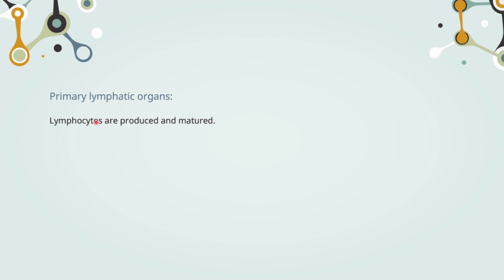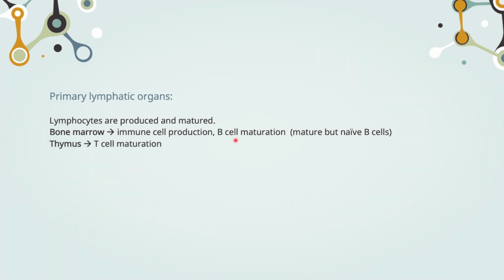All right. And T cells are also produced in the bone marrow, but the T cells are matured in the thymus. All right. So the bone marrow produces mature B cells. The B cells are matured, but they are naive. That means they are not exposed to the antigen and they are not activated. So they are mature, right? They are capable of being active, but they are not activated because they are not presented with an antigen. So they are capable of performing their function, but they are naive. All right. Now, bone marrow produces T cells as well, but the T cell maturation occurs in the thymus. All right, that's all you need to know.